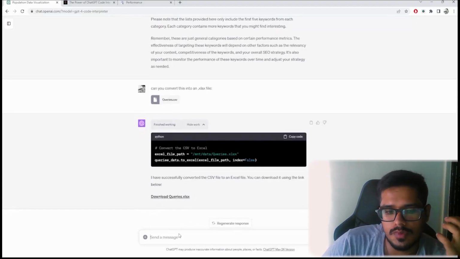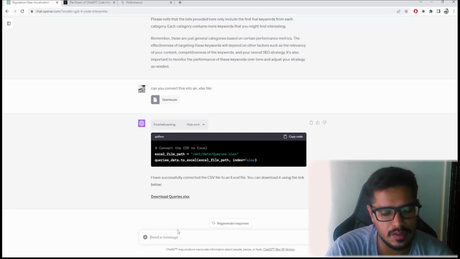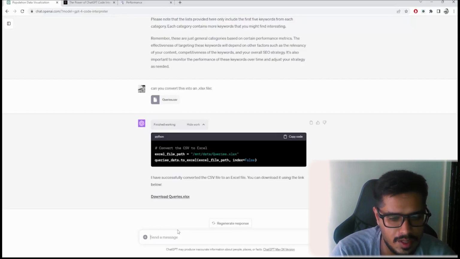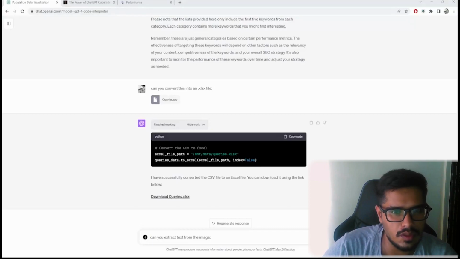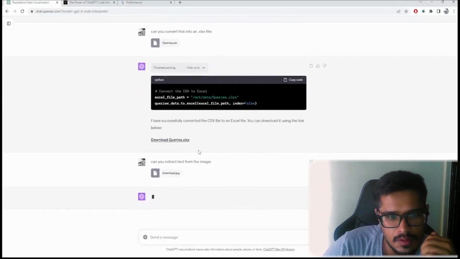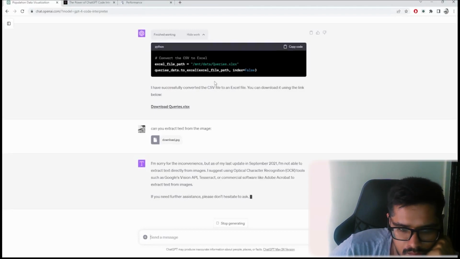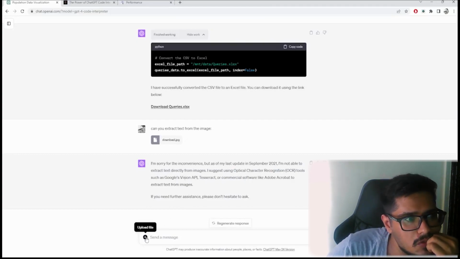Let's say we also want to start writing some code. So I'm thinking what could be a great use case. Let's say, can you extract text from the image? So I am going to search for an image that has some text in it, and let's see if it's able to extract it for me. Okay, so this does not have the text in the image, but let's see what it... Okay, it's not able to do OCR. It should be able to use OpenCV in order to do the OCR, but apparently it can't do that. What else can we do?